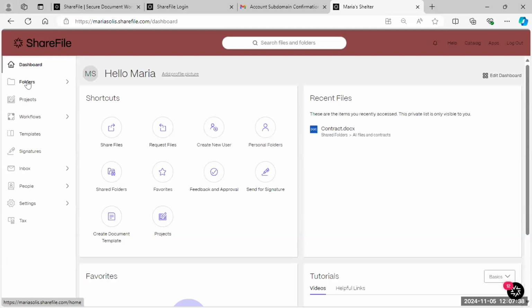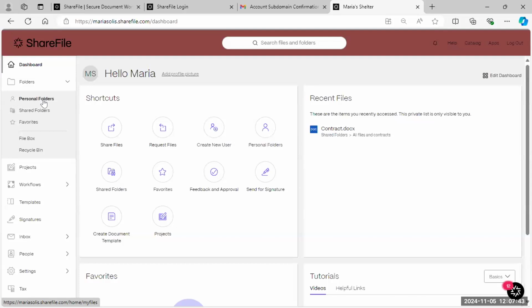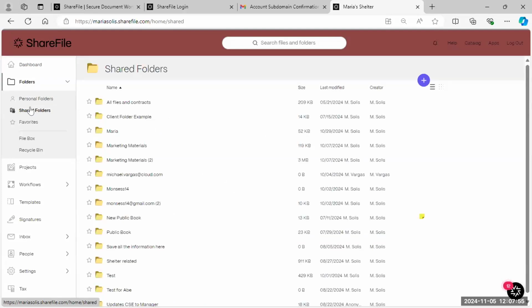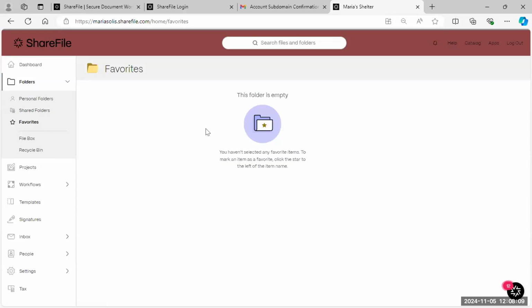Most of the plans, or all the plans, will have the folders part. If you have a license, you're definitely going to have a personal folder that you can use to save any type of personal information. And you also will have the shared folders. In here is where you can manage all of the account and request and send a little bit more of files, let's say, and have an order for your structure. From there on, we have the favorites. Everything that you have marked as favorite is going to be showing up here.